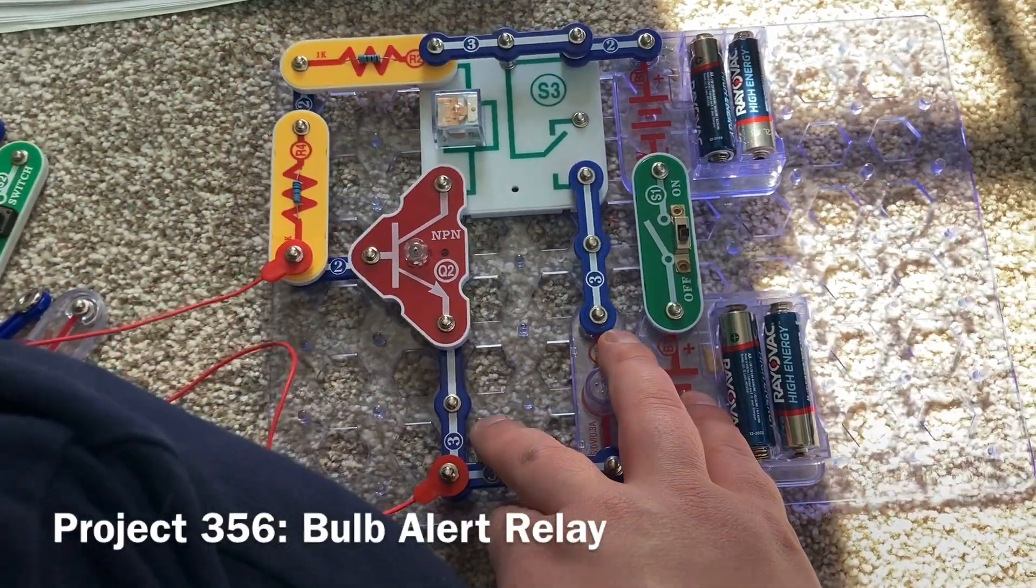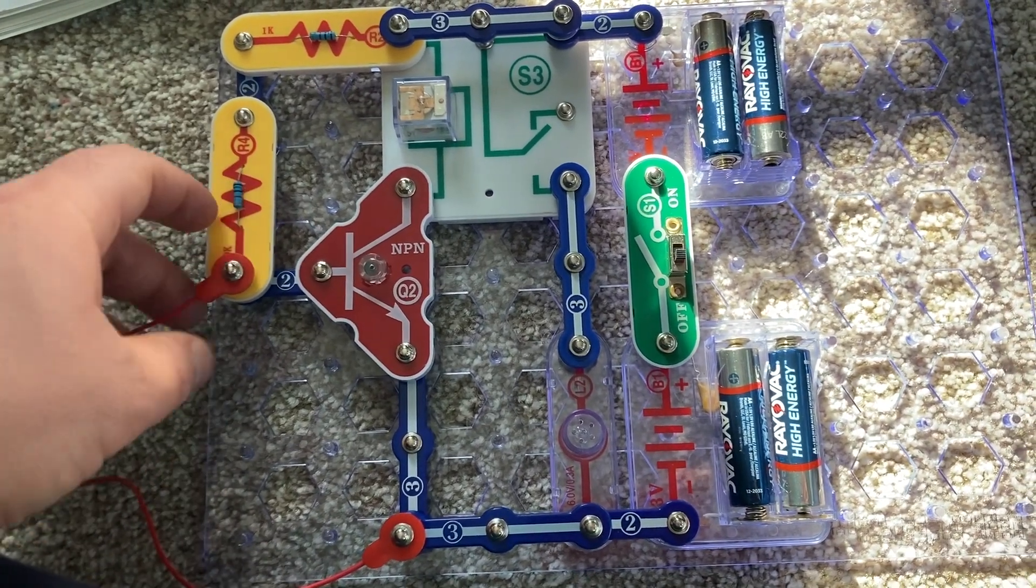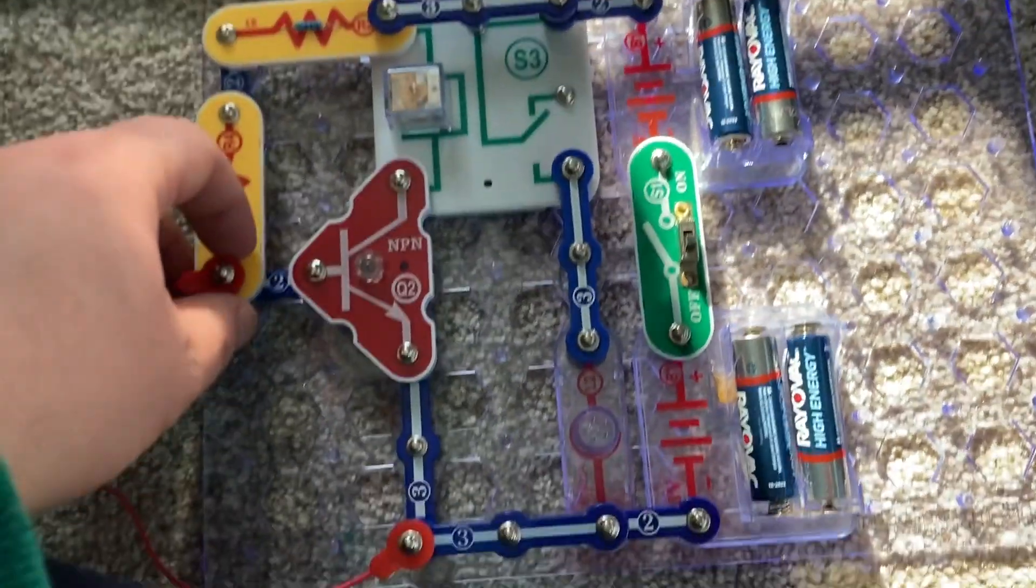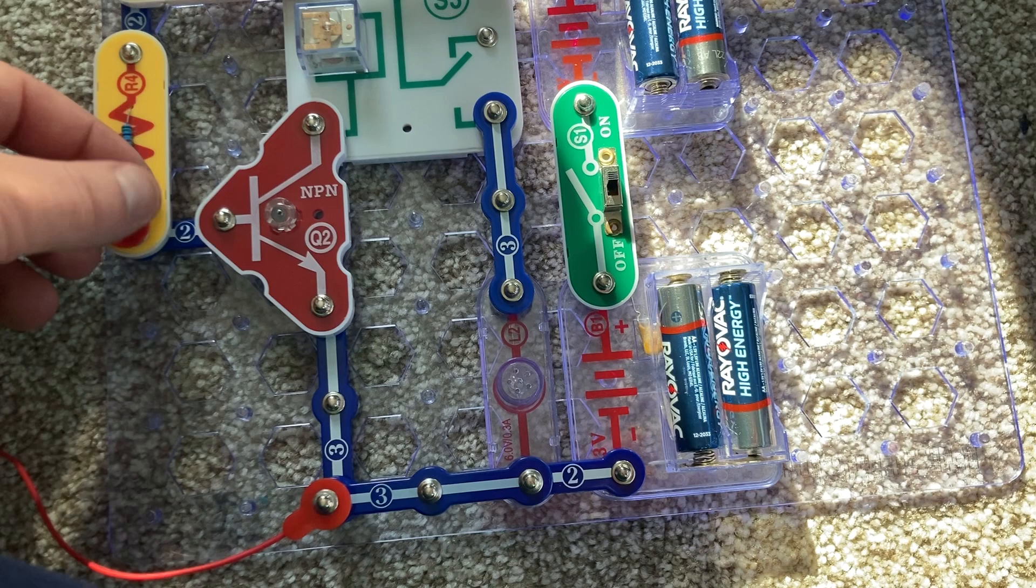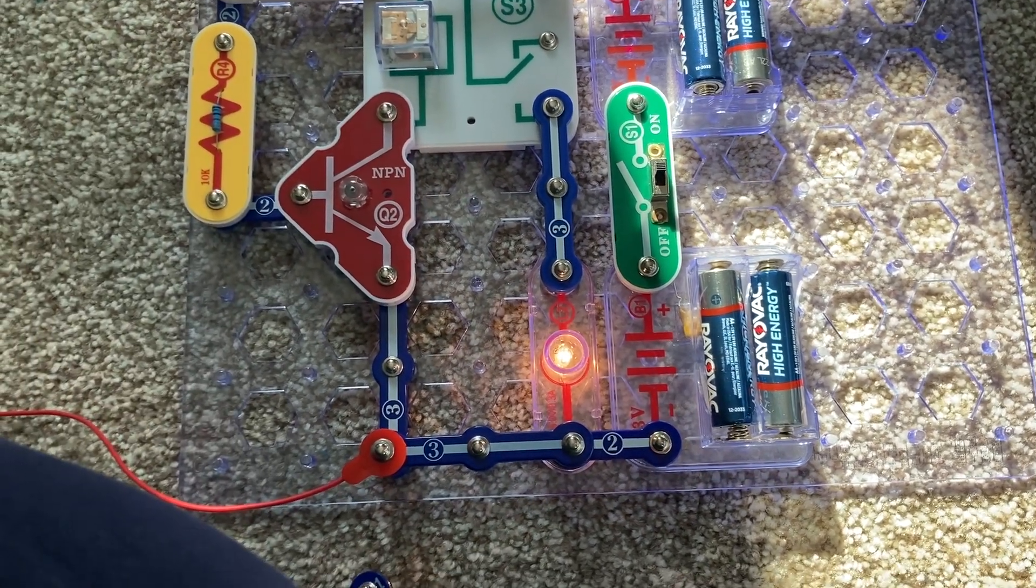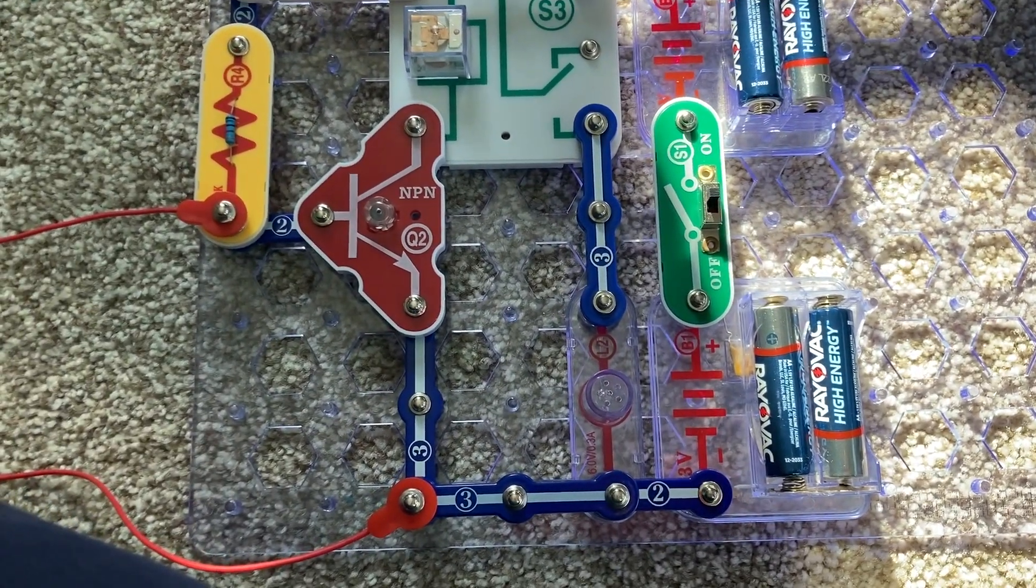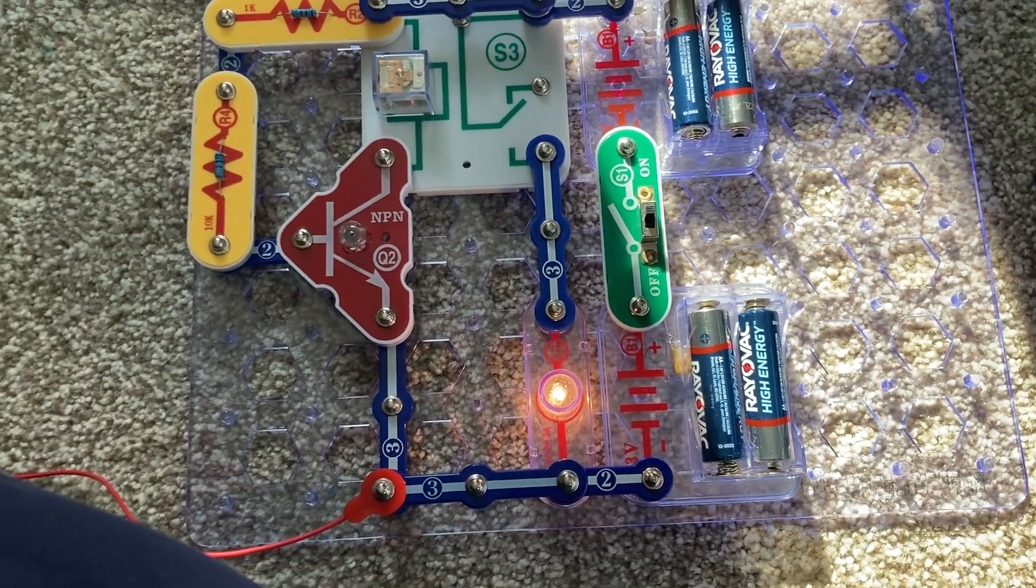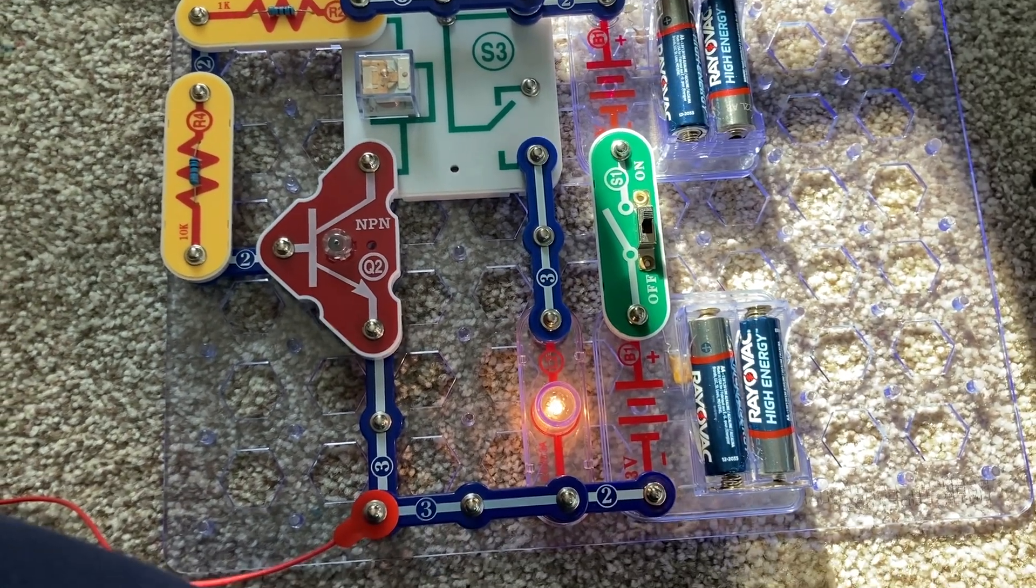For the variant, I replaced the photoresistor with the R4 resistor and connected a jumper wire between these two points. Right now, the lamp is off. But when I remove one of the ends of the jumper wire, the lamp comes on. It will go out again when I reinsert it. Again, the relay is controlling the transistor and bulb.